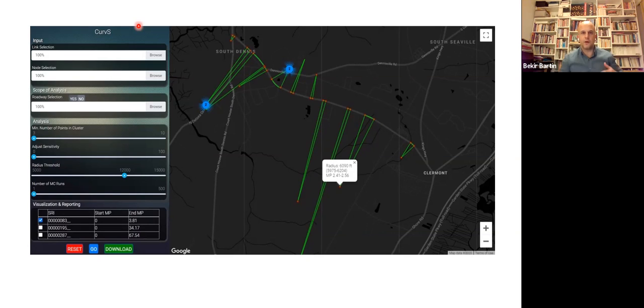Imagine you're driving on a rural roadway at nighttime; you should be able to know that there's a curve coming up. So you need to know exactly where those curved sections are. That is one of the advantages of knowing exactly where the curves are.